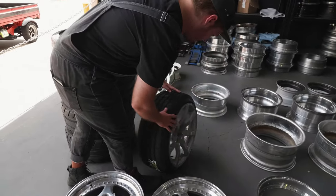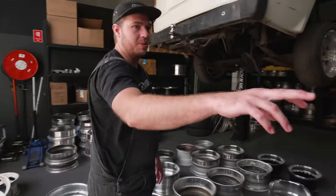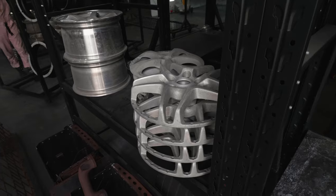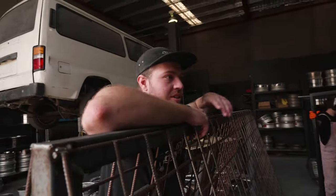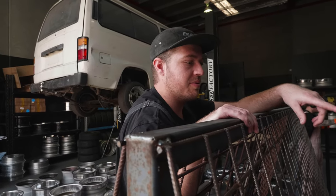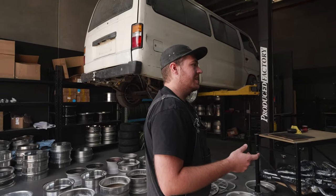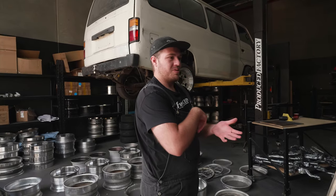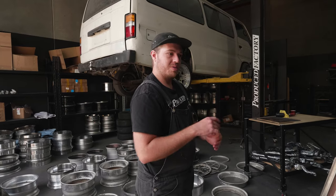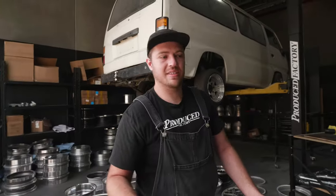So I'll take the tires off, I'll chemical strip them — they'll come out like probably these bad boys behind here. There's some Blitz, some Weds, some Graham Lights — these are all gonna get polished. They're gonna go through the ceramic polisher, take the paint off and they look raw. Then from there we'll sand any dents, imperfections, any sort of that out of it — not just a quick sand and throw some pretty paint or powder on there. It's a full restoration, start from scratch, go to bare metal. Anything front to back, even if the tire covers it — it gets completely restored.